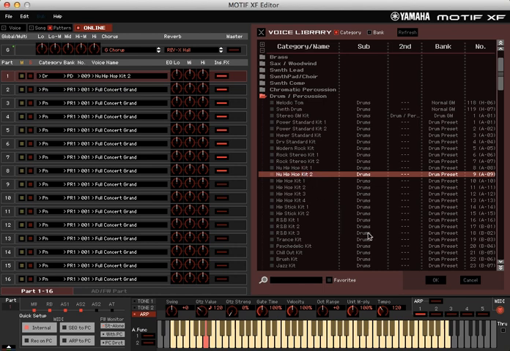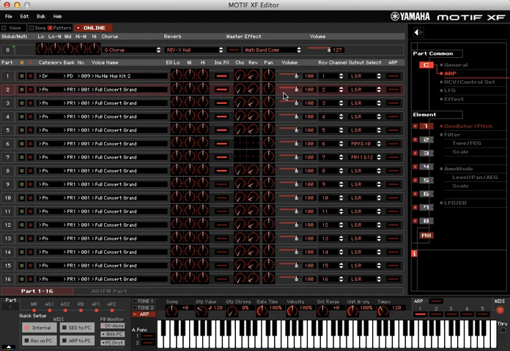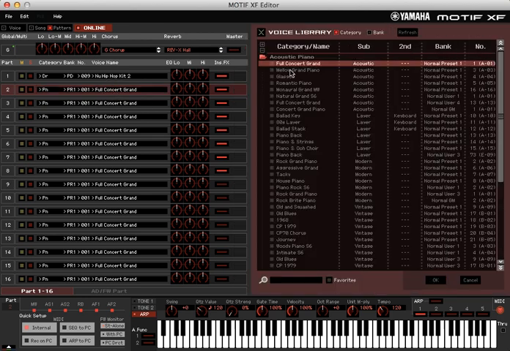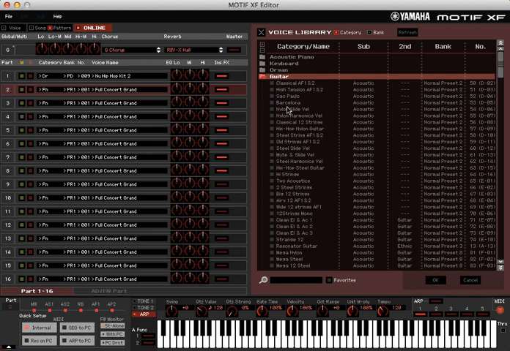Alright, so let's say we like that one. We can either click OK, or we can click here to select the voice. Select track 2 on your keyboard. That brings you to track 2 on the application, and then you click here again to select the voice that you want. Let's say we want a guitar in this case, so we would click the folder with the guitar, and then select the track that we want.